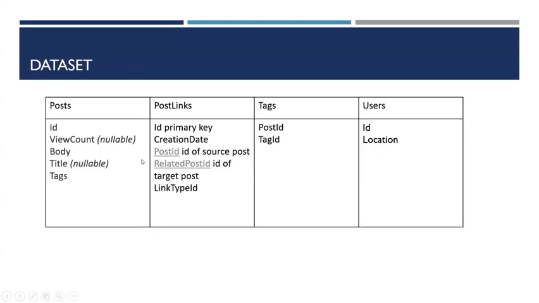All right, now that we have that overview, I'm going to give you a quick glimpse into what our data looks like. We acquired our data from a Stack Exchange dump that we found online, and we had to do a lot of work to fetch, clean, and analyze the data and see what we needed to answer the questions we wanted to answer. Over here, you can see the four main tables that we used: post, post links, tags, and users. And those are just some of the important columns that we used. Please be aware that there are several more columns associated with each table, but they weren't necessarily super useful to us in the evaluation and analysis process.